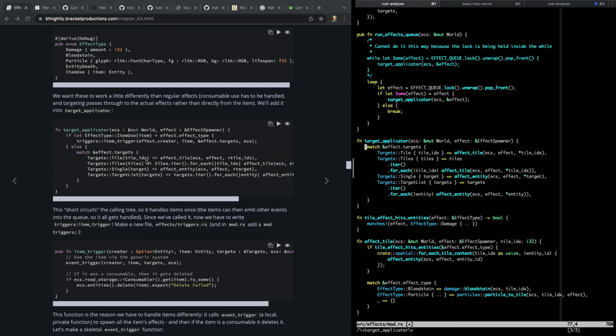So they want it to look like this. Oh, I see. So if it's an item use, then we're going to trigger the item trigger. Otherwise, we're going to do these things. Interesting.